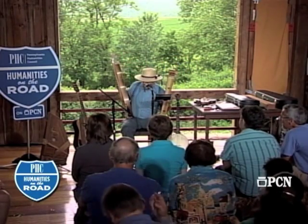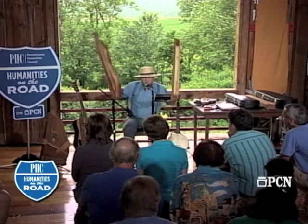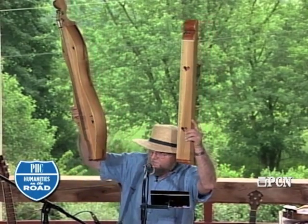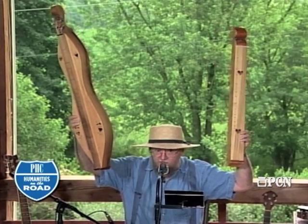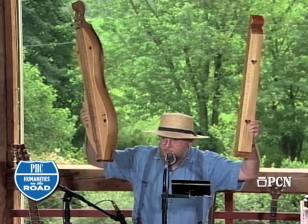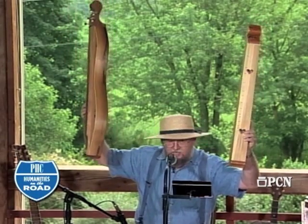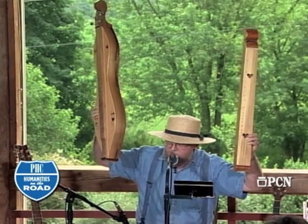Thank you. Now, what I want you to do is look closely at these two and see how they're similar and how they're different. Okay? This thing, who can tell me what it's called? Dulcimer. This is a mountain dulcimer or lap dulcimer or pluck dulcimer or strum dulcimer. It came from this thing. It was developed in this area, southeastern Pennsylvania, by Pennsylvania Germans. And then carried into the southern Appalachians, where it survived, and almost died out around here.